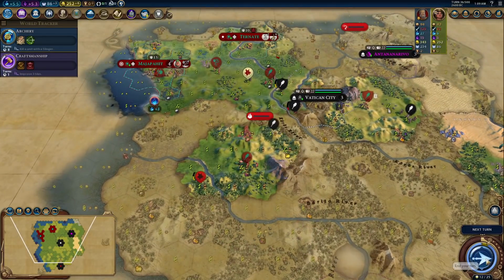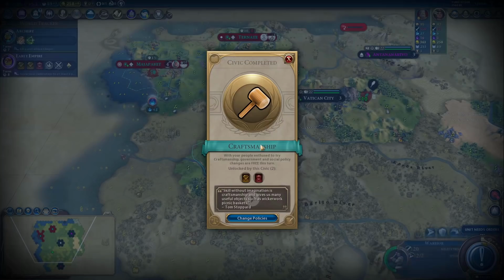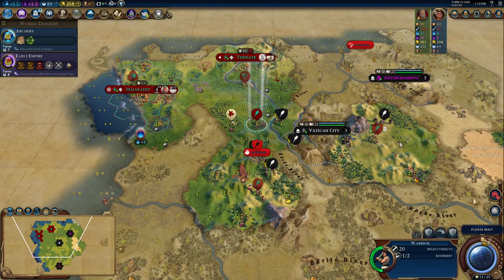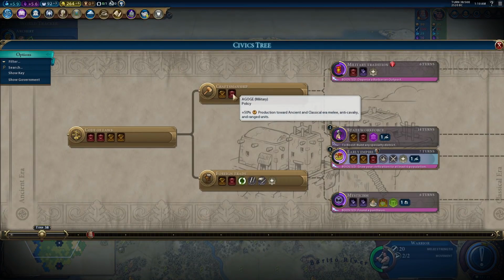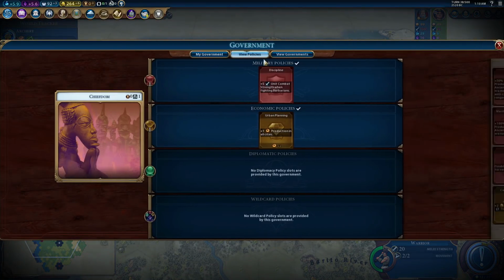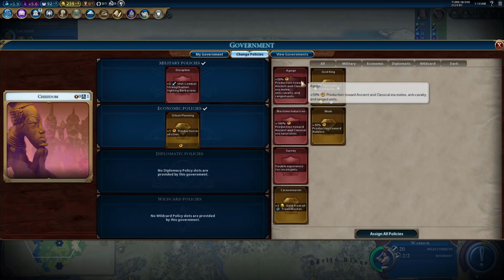So let's keep going. We'll try to take out this encampment, I think. Yeah, they're going to take him out anyway. That's fine, but there is craftsmanship. Let's next turn it right now. You do also, in the civic tree, want to get stuff like craftsmanship. I completely forgot about it. So you can plug in and get the bonuses towards building melee and ranged units. I'm just going to do it because I kind of messed up.